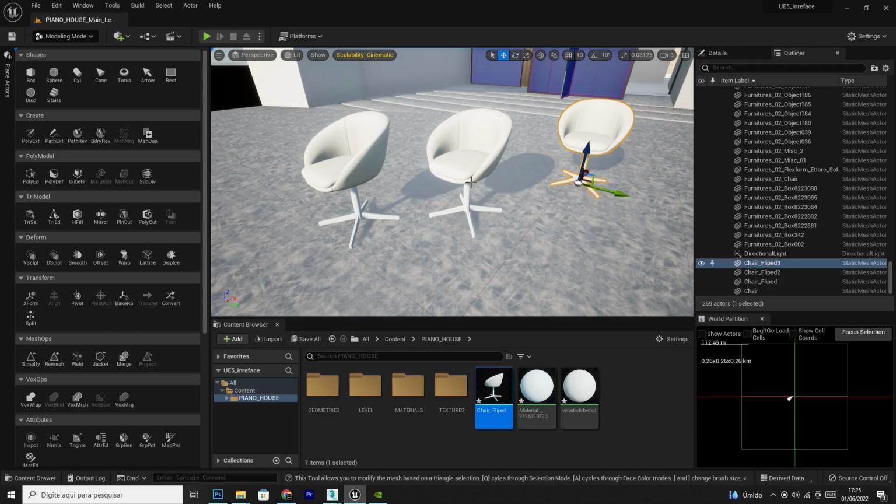Okay? Using 3D Studio Max is one of the ways to do it, as we are already modeling this. So you can model thinking about Unreal Engine. But in case you received the project from another artist and these concepts weren't thought about when it was being built, you can adapt this inside Unreal Engine.